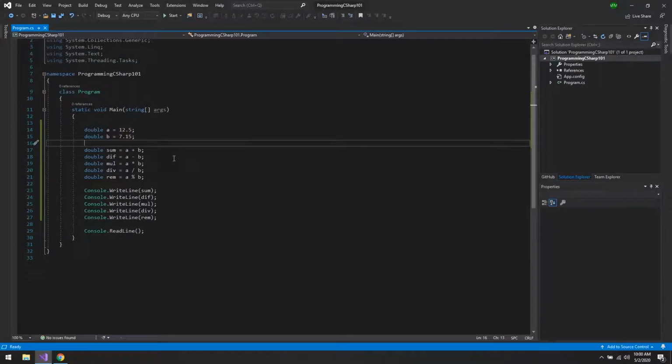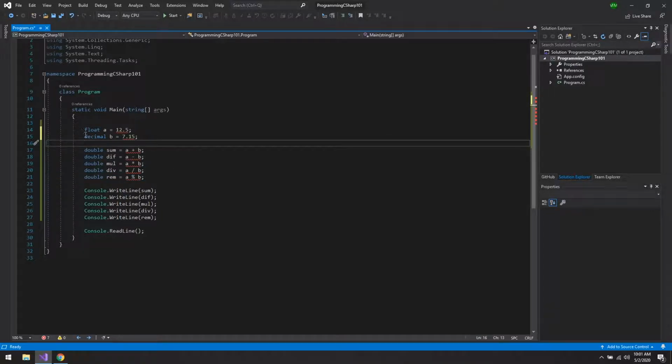Other types of decimal numbers that you could use would be a float or a decimal. So a float is usually used when you need a very imprecise decimal number, where you're not too concerned about the level of precision and how many numbers after the decimal place are actually calculated. A decimal is used for monetary transactions, stock market, things like that, where you need to be as precise as possible because those fractions of a percent over thousands of transactions can add up, and you don't want that.